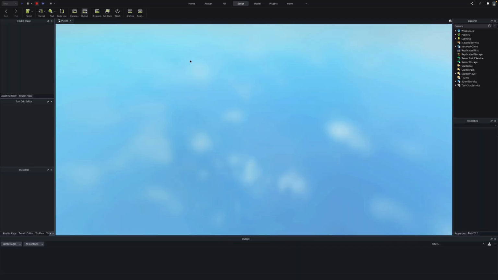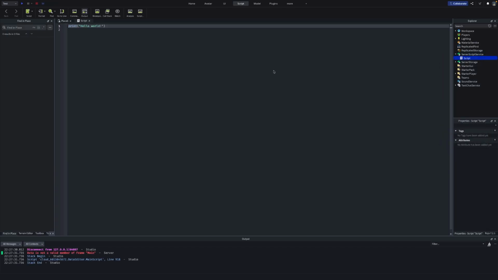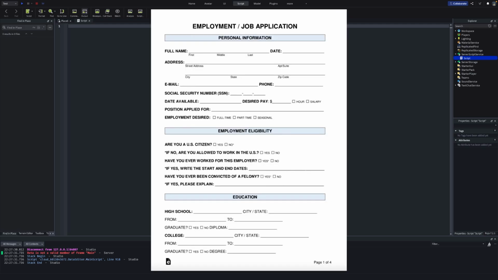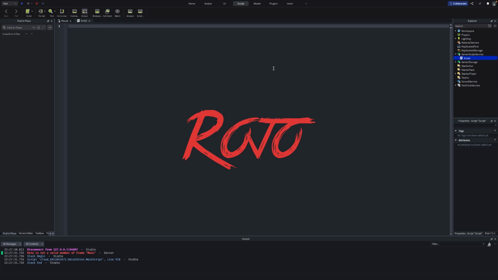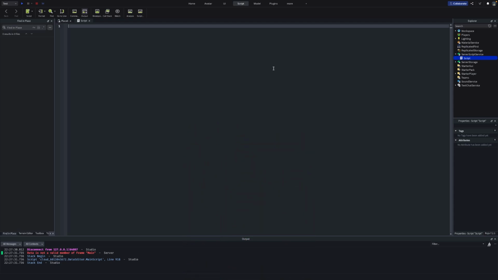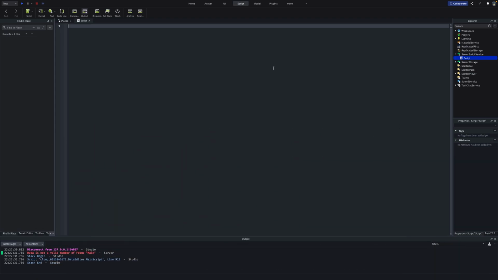Now, in my entire career of this YouTube channel, I've always been creating scripts in Roblox itself. But if you ever want to be inside of a work environment in Roblox, they're going to ask you to use a plugin called Rojo. Now, why do you want to use Rojo? Because there's this really cool thing called GitHub, which allows you to collaborate easier with other people, and also some people just like using their own environments rather than the Roblox Studio environment for scripting.